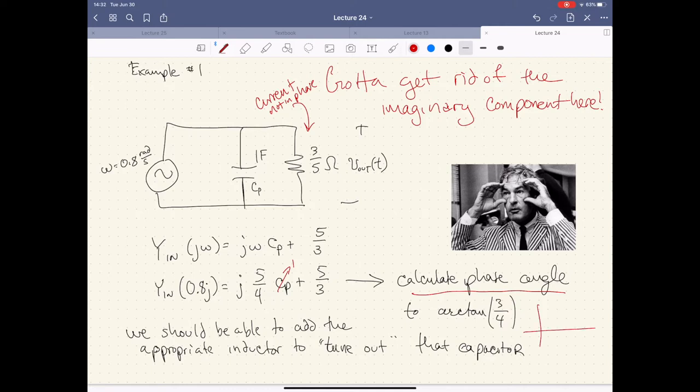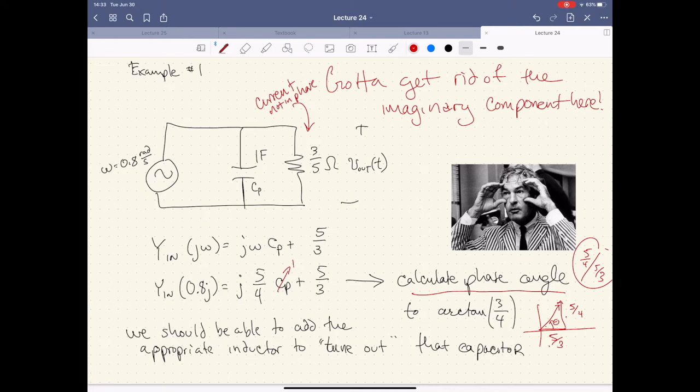So let's go ahead and do the rectangular coordinates one more time for y'all. We have on this axis 5 over 3, and on this axis, we have 5 over 4 on the imaginary axis, right? So we're trying to figure out exactly what the angle is between these two. Fortunately, these are nice for us, right? This is a 3-4-5 triangle, but you could reduce this a little bit. Effectively, tangent is opposite over adjacent. So 5 over 4 over 5 over 3. The 3 swings up top and you have 3 over 4. Okay? So yeah, that's one way to calculate it. Sure, you have other nicer ways to do it, but that's effectively what's going on.